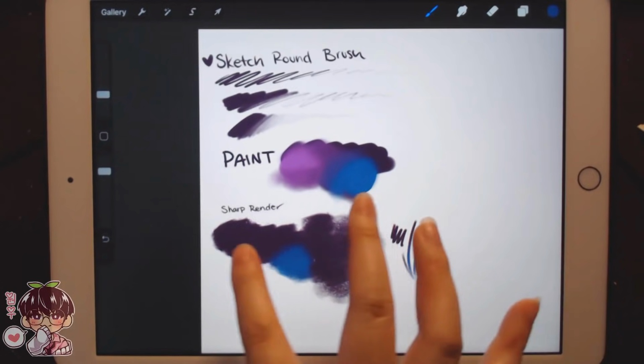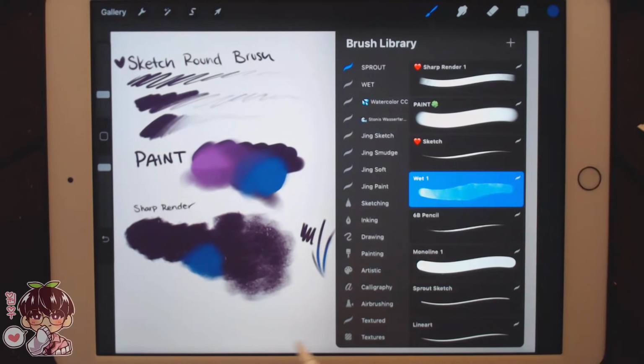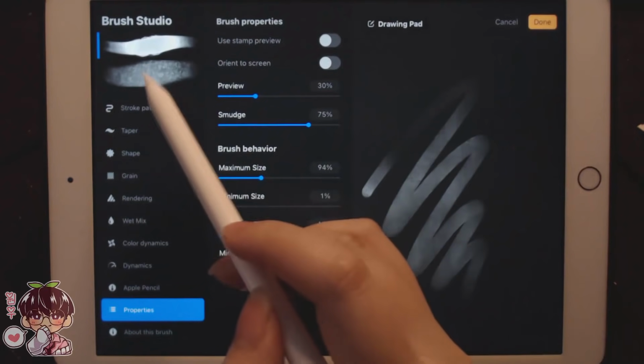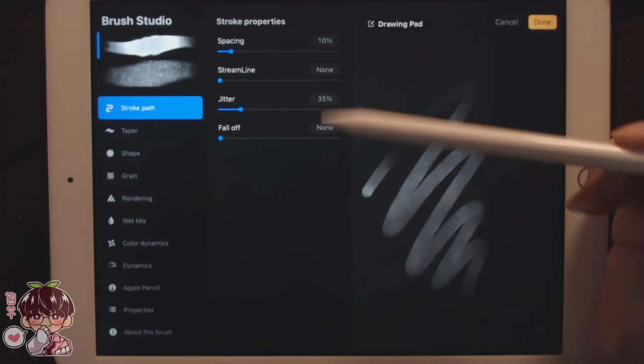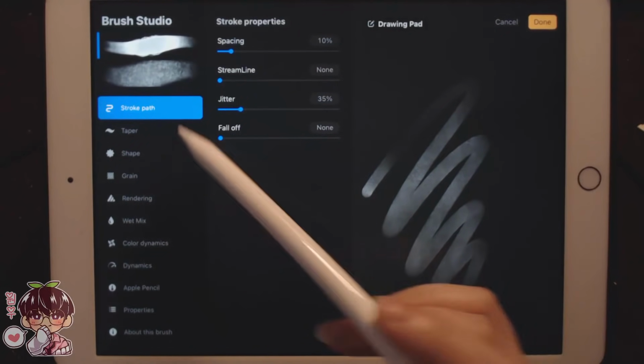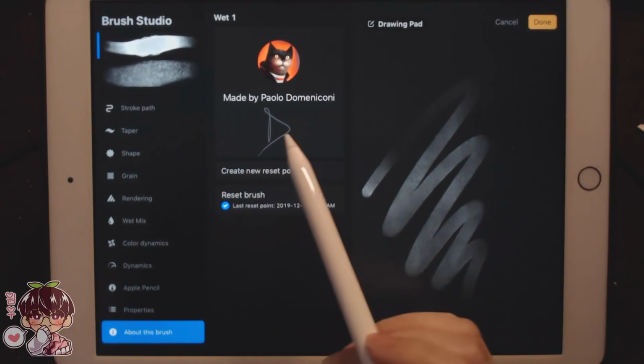But yeah. Okay, last brush, talking about this little set of brushes that I like to use, is the wet brush. So the wet one brush, I think I didn't change anything except there might be streamline. Again, once again, I don't know why it's like this. So maybe you guys can just check the settings. I'm pretty sure I didn't change pretty much anything of this.